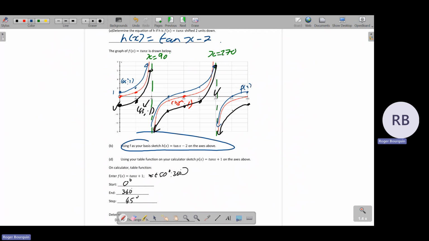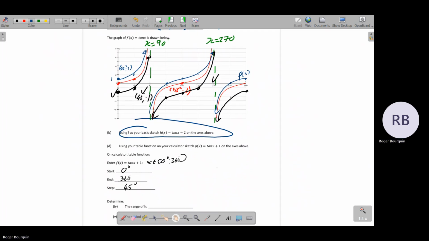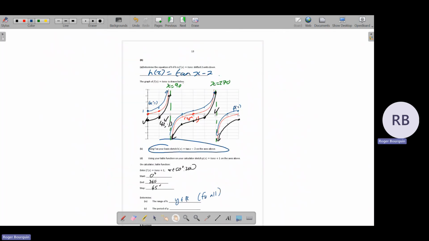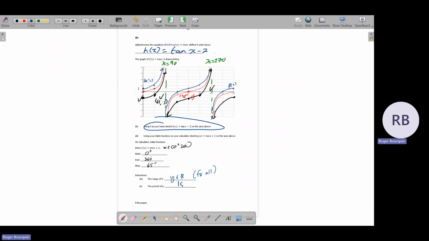Okay, so then just quickly, have the ranges changed of any of these graphs? No, even though they've gone 1 up, they still go down to negative infinity and up to infinity. So you can say the range of all of them is y is an element of the reals. Has the period changed by adding a number to the end? No, the period is still just what? The step is 45, the period is 180. Remember the tan graph has a period of 180, repeating every 180. So the only thing that's really changed is what goes with 45, the steepness scale.